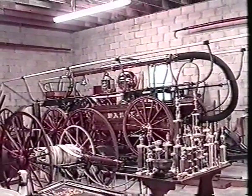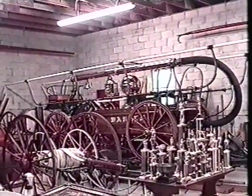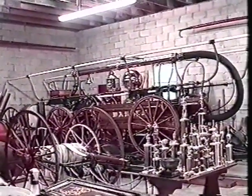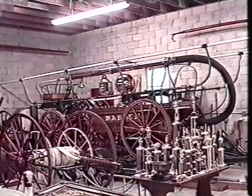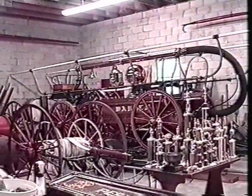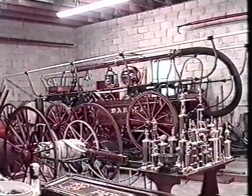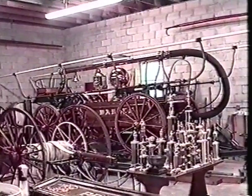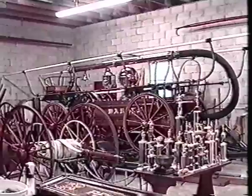Bob, as I recall, this saw actual fire duty here in Pepperell? No, it has never fought a fire in Pepperell. Oh, it didn't. I thought once there was something about some horses that fell in the canal or something. No, that happened in 1902. The steamer and the horses slipped on the ice and went in the canal, which was down near the mill on Main Street. It was a different configuration in those days, and there was a canal there somewhere. It slipped into the river, and the horses drowned, and the steamer was badly damaged. They sent it back up to the Amoskeag Locomotive Works in Manchester, who had built the steamer, and they gave them one on loan.